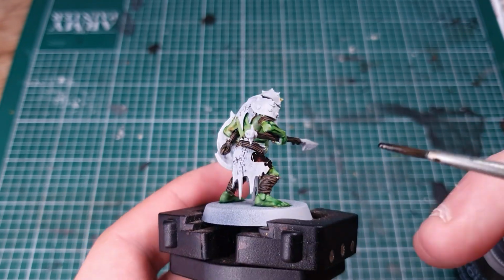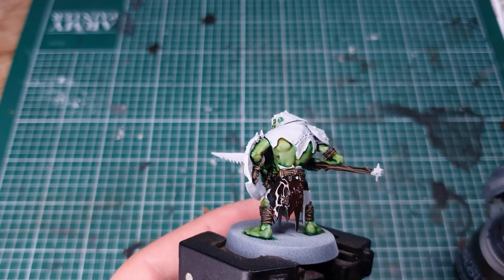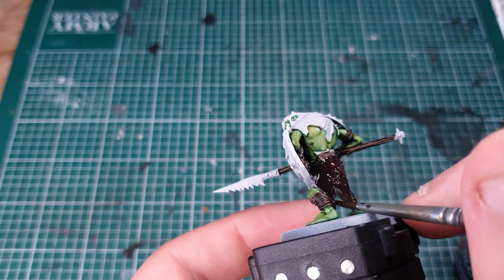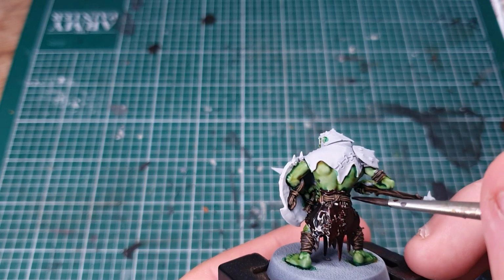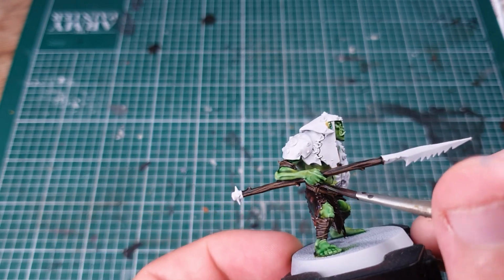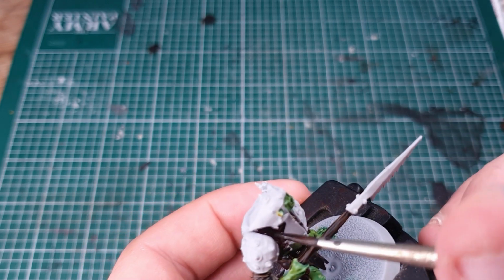Nice and simple step. Just be careful not to get it all over your green. If you do happen to make a mistake and it runs onto your green, try and get it off with a wet brush. If it just looks like you're pushing all of the brown around on your beautifully painted green, then just leave it to dry. And then Elysian Green is the closest colour you can use to touch it up.